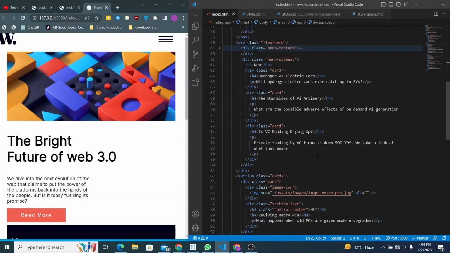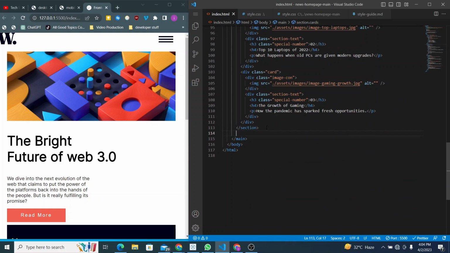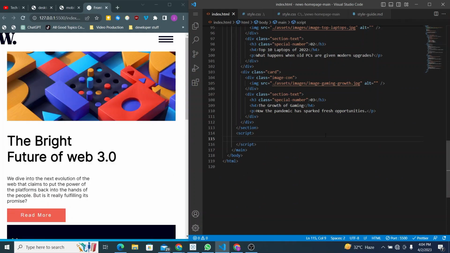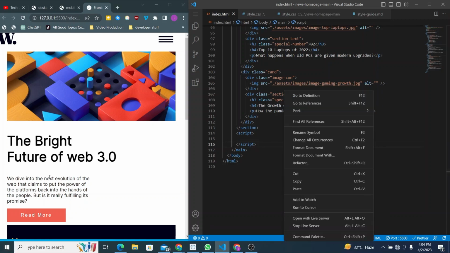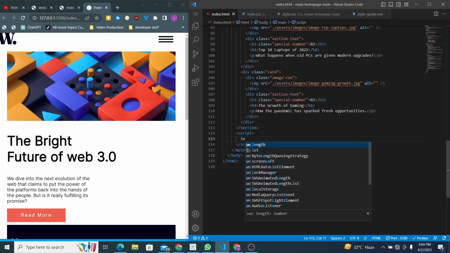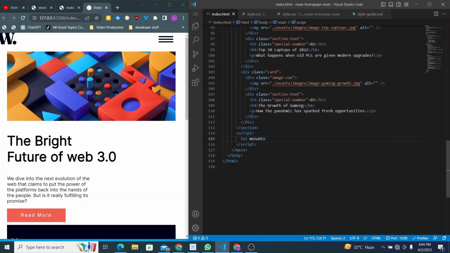So now let's do the JavaScript file. I'm just going to do this inside the HTML because it's quite small. You can have a separate JavaScript file if you want, but I am not going to, because that's just how I've always done it. I don't like attaching a separate file when the JavaScript is very, very small. I think the JavaScript is actually like 10 or 13 lines. So maybe you should make a separate file. So let's select a couple of things. Let menuBtn equal to document dot querySelector.